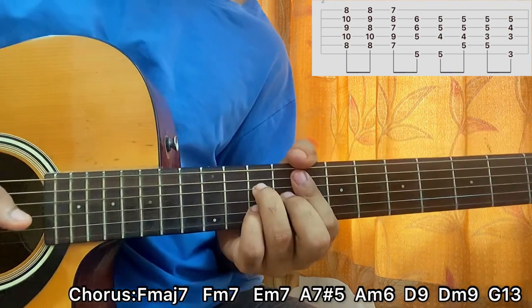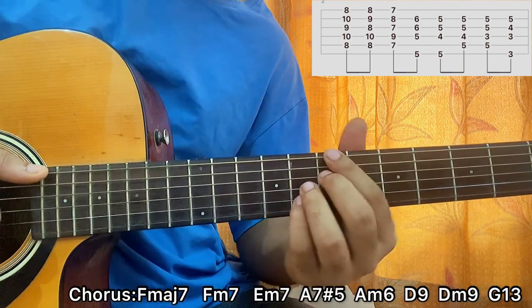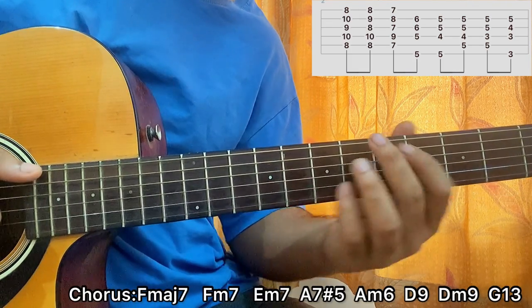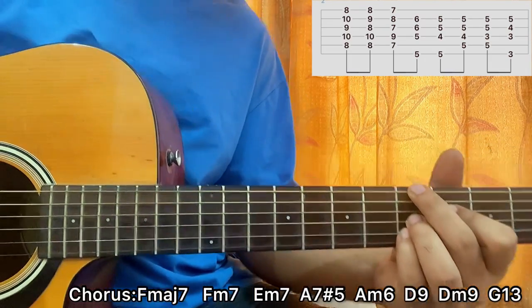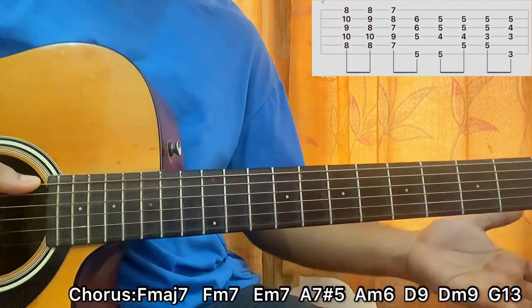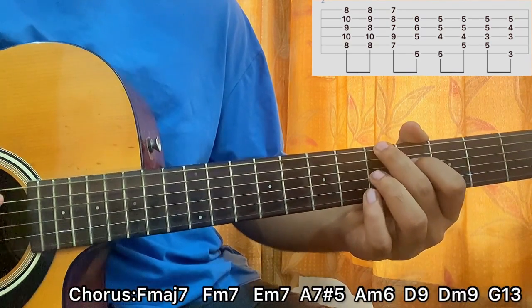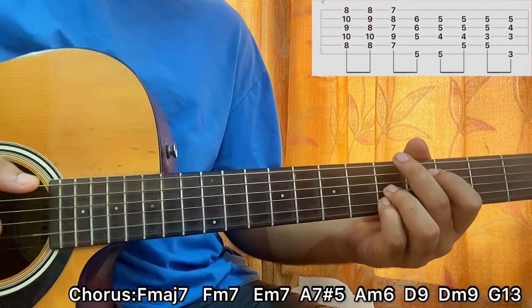So we got my broken heart is all I dream. You and me. Then da da da. Then I try my best. I play this chord shape. This is an A minor 6. We're learning so many different chord shapes, guys, right? So, top string 5th fret, index on D4, G5, B5. Very easy chord, pluck EDGB.